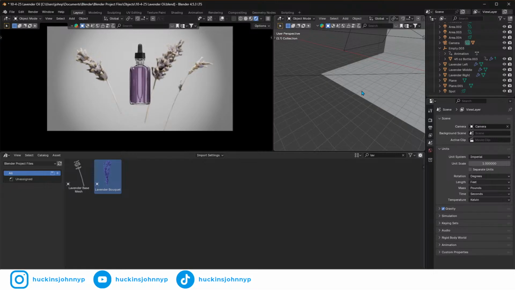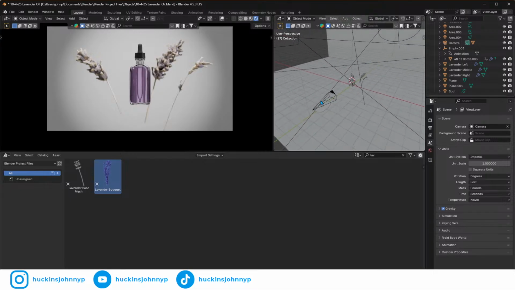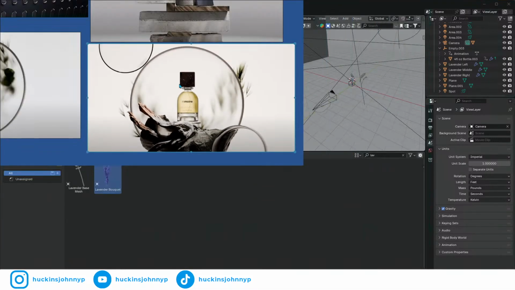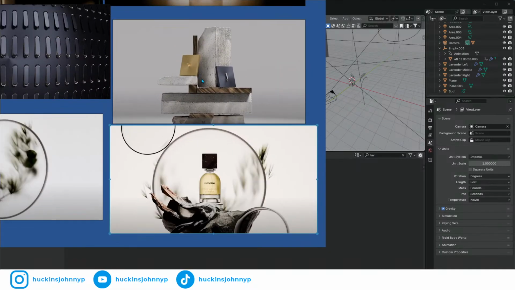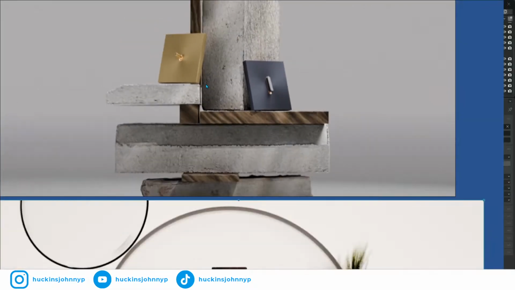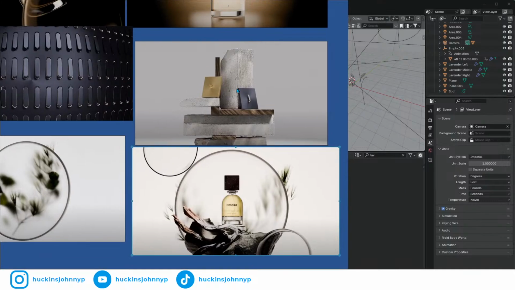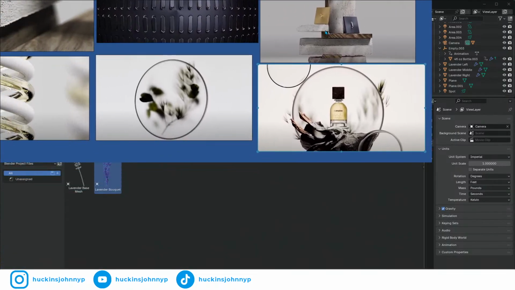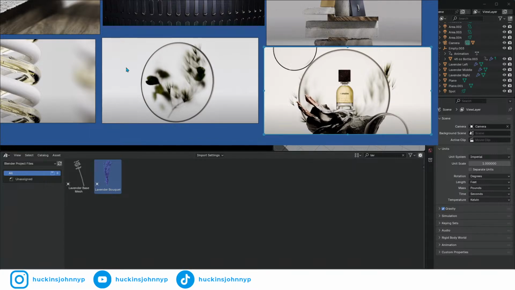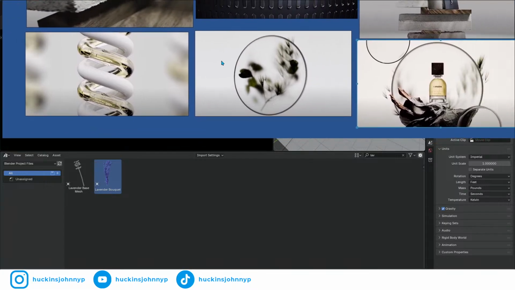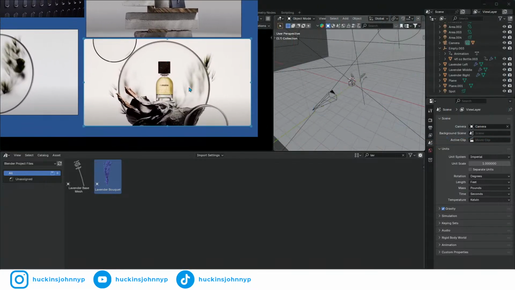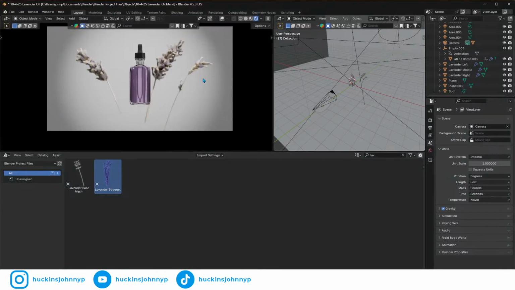I want to put some glass reliefs in here. He uses glass, and I really like how it looks. I was thinking about going a little bit more with the construction style thing he's got going on there, but I don't think it would make sense with like a lavender oil. So I think we're gonna try and use the same glass relief that he's got going on. We're just gonna use it in our own way. So he's got spheres here. I don't really wanna do spheres.